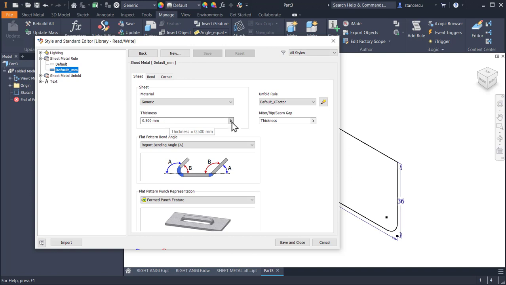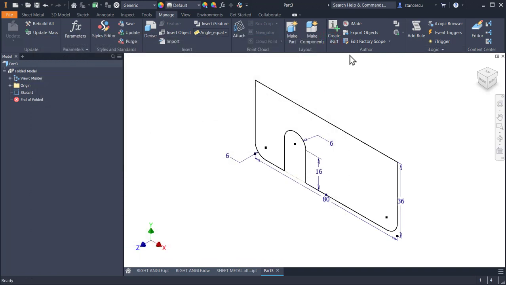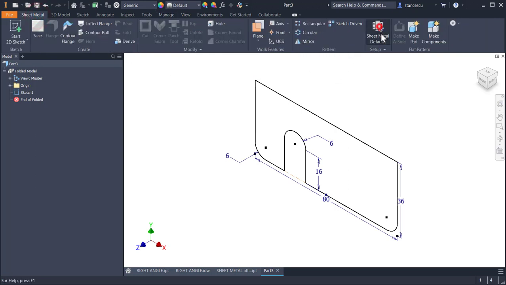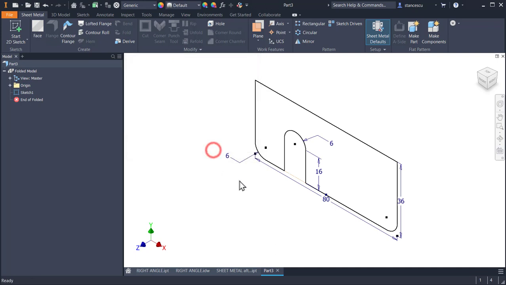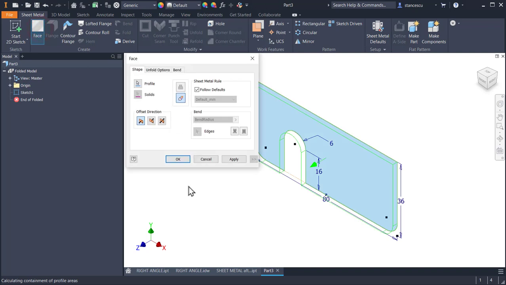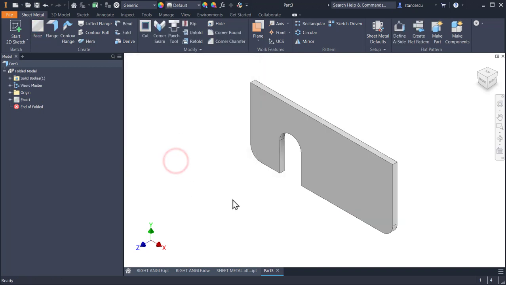If we want, we change the thickness here, but let's use this way: sheet metal defaults with 2.5 to be our default thickness. We use the tool face and we have the first volume.